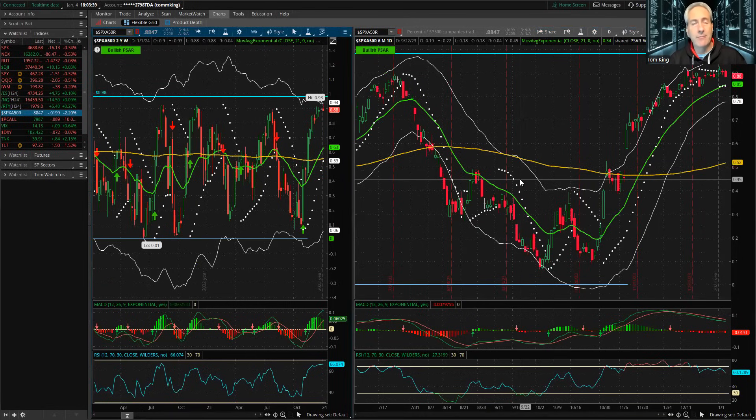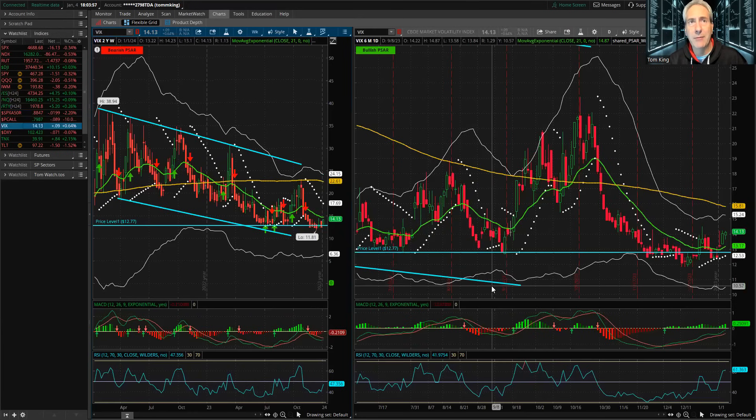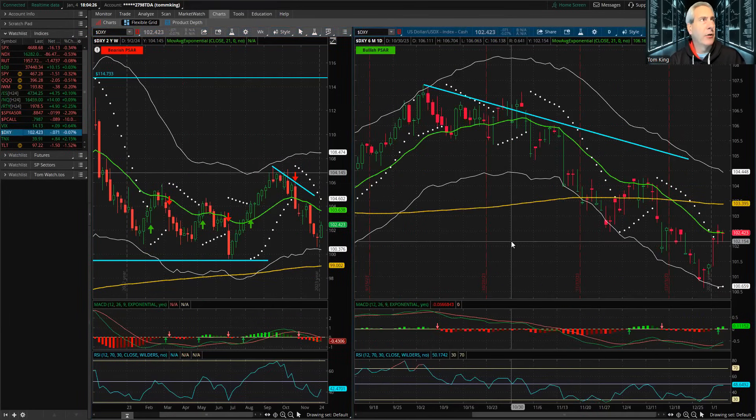The number of stocks trading above their 50-day moving average fell again today to 88%. It seems to be accelerating. When you hit that 90% mark, it's a pretty good place for the markets to roll over — the question is how much of a rollover we get. The put-call ratio dropped a tad on the session today. VIX is getting a little active, moving up to 14 — off its 12 lows. Not a big gain in volatility as markets have been dropping, so the VIX is not indicating a big increase in fear. I believe the VIX is pretty much a dead indicator anyway.